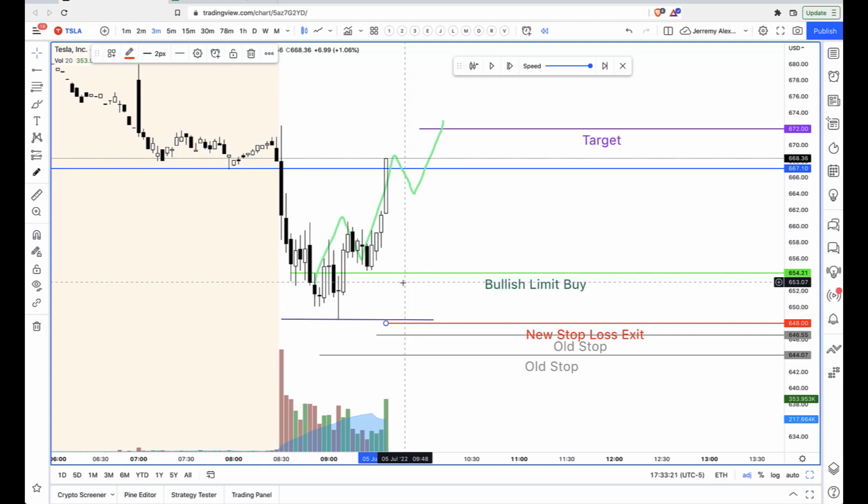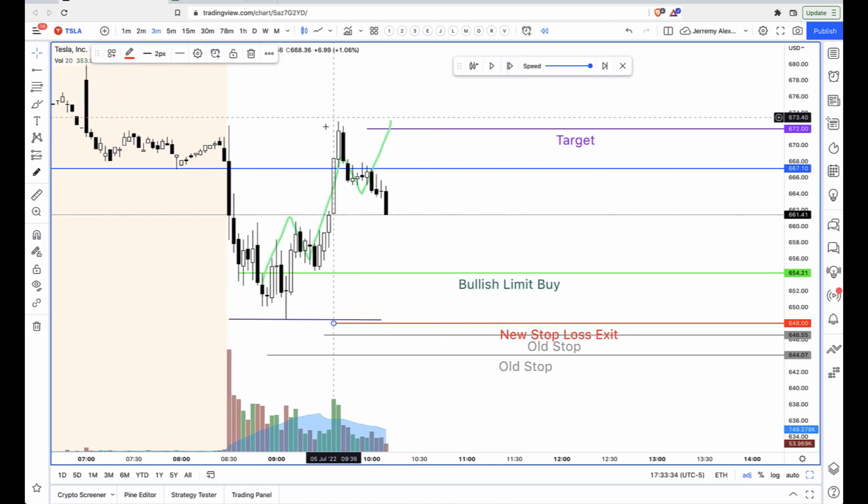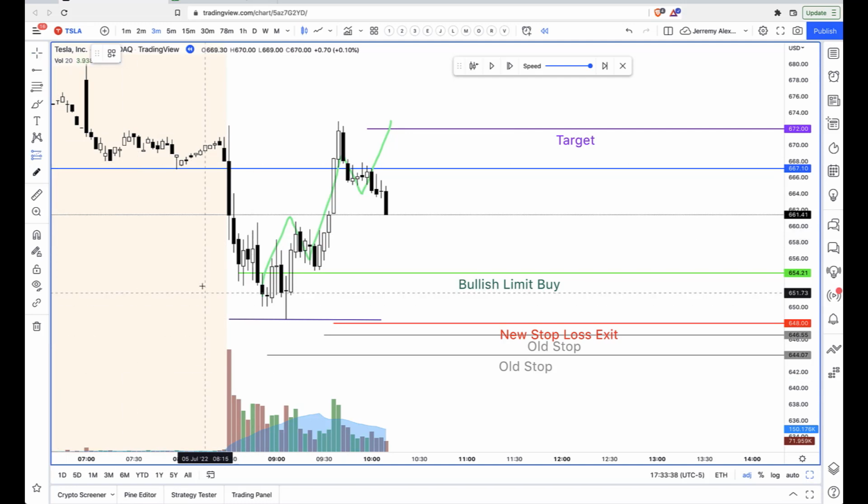And I'm going to walk away for 30 minutes on this trade. I won't be here. I won't look at it. I won't see it. I won't be in front of the charts. I won't look at it on my phone. I'm going to be away. And so I wouldn't have seen any of this happen. And we would have hit the target and we would have won on this trade. And I would have been able to win more than I lost.